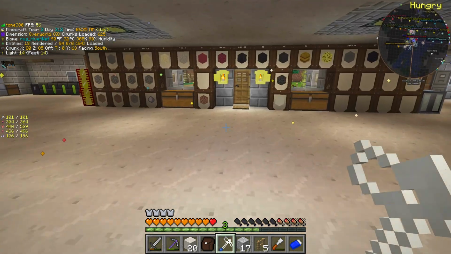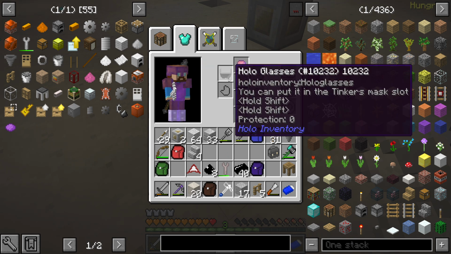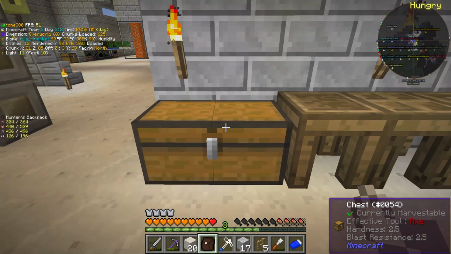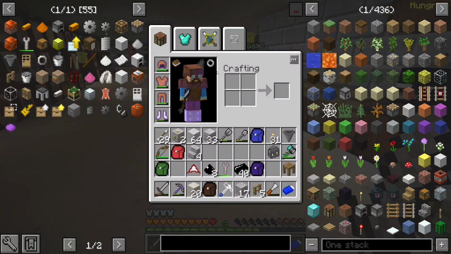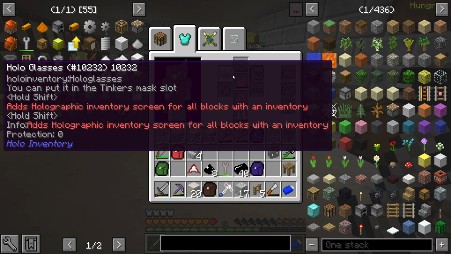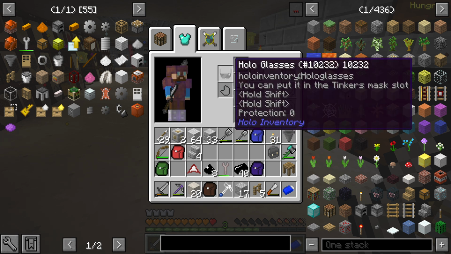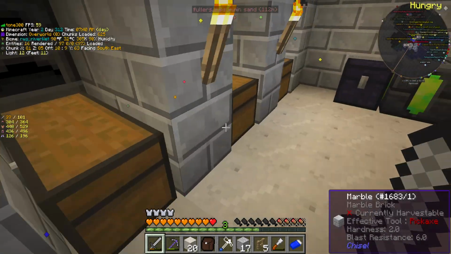I've just realised, normally I can see what's in everything. Where's my hollow glasses gone? I'm wearing them. They don't seem to be working. Yeah, my glasses have stopped working. You can put it in a tinker. Yeah, I've got it in a tinker's mask slot. I don't know what's gone on with this. Yeah, I literally cannot see any of my inventories anymore.